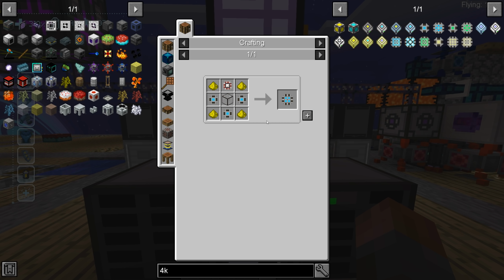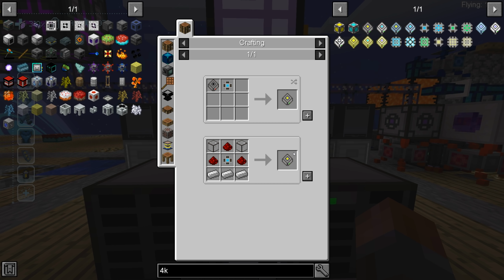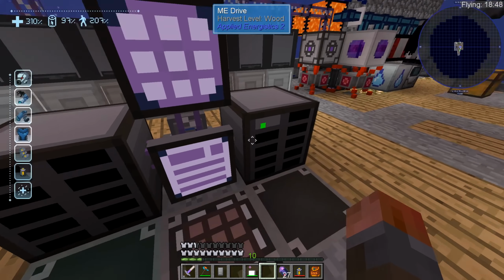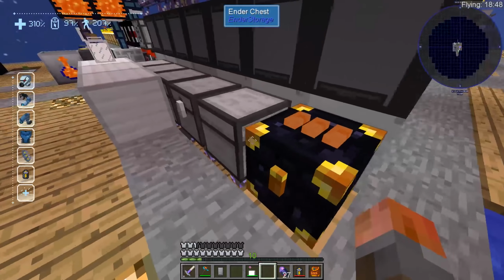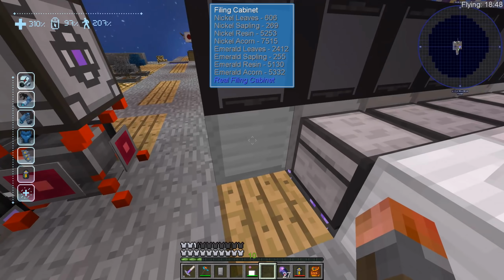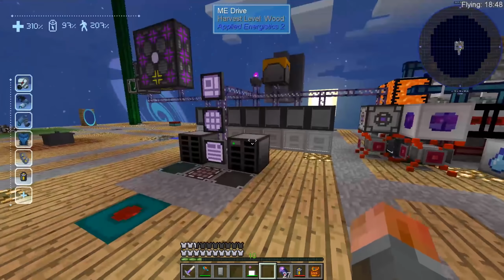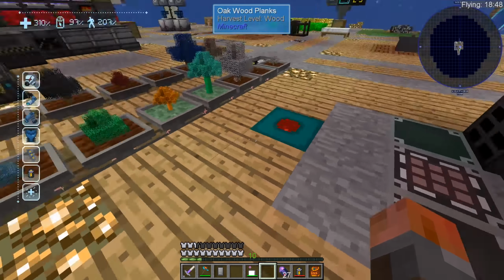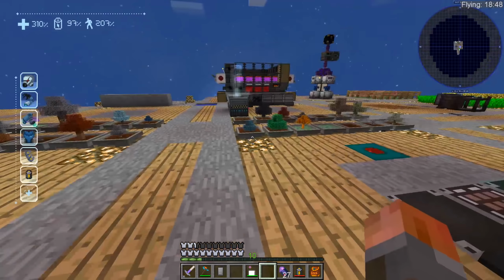So all I'm going to actually do really here is craft up to this stage, the 4K ME storage component, and then hence the 4K storage cell, or via this particular recipe, and get that going so that it can craft its own cells. At that point, we can move any of our miscellaneous storage chests across and leave these filing cabinets where they are. Remember that the systems for these will not go into our AE2 system unless we connect the two, so right now they will only go to the filing cabinets.